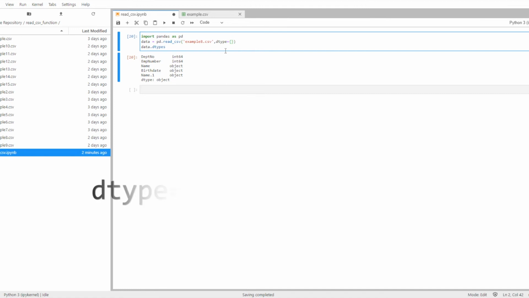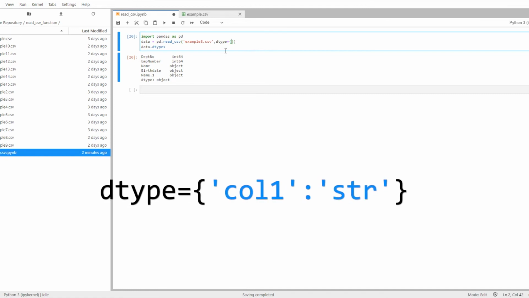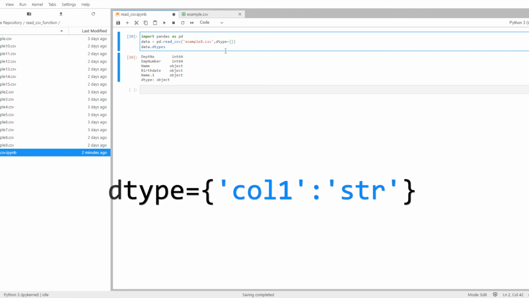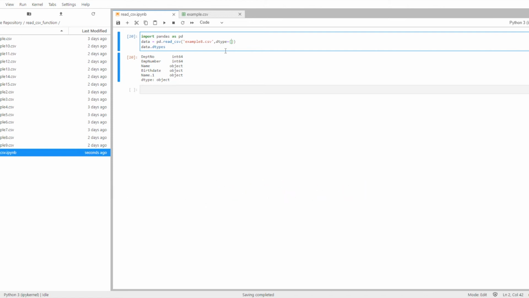Moving on, you're going to want to pass in a dictionary of each column name and the new data types that you actually want to read them in as. I'm going to copy and paste this since it's going to take a bit more time to write out and I don't want to bore everyone to death. So let's copy and paste in the department number and employee number, and we're going to pass them in as a string using this dictionary. Let's see what happens when we do that. All right, so there we are. We have the department number and employee number now as strings, or in this case objects, within Pandas.